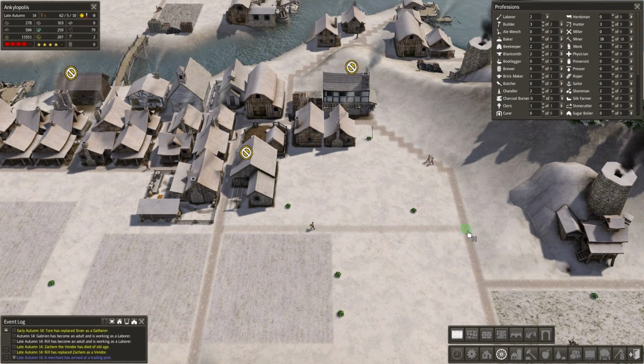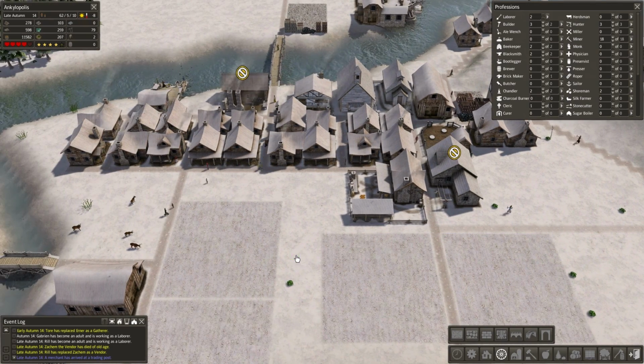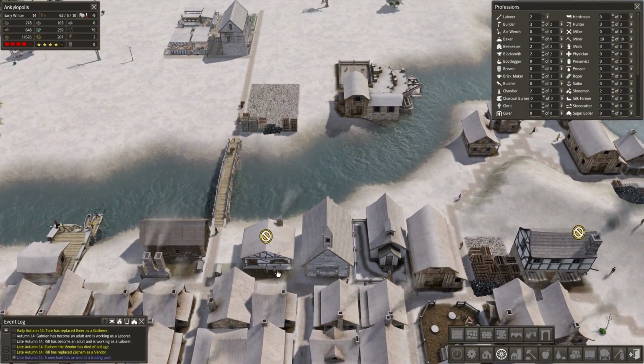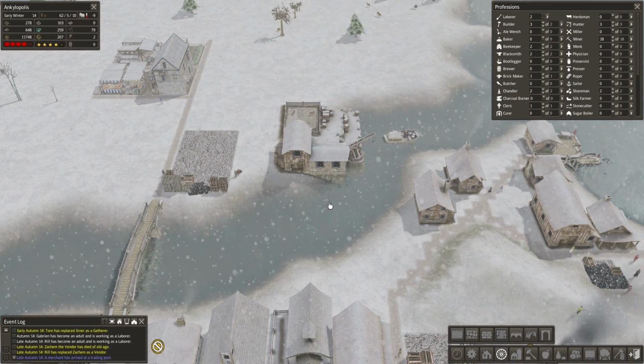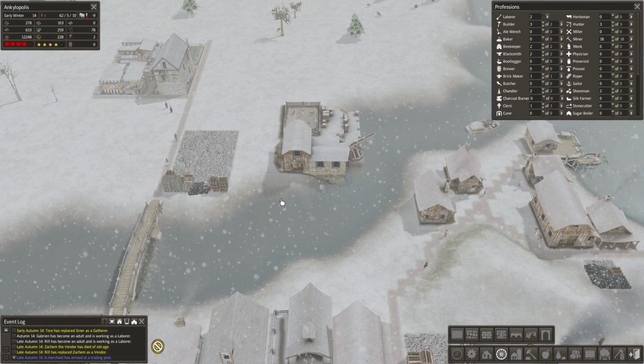Build a road here, save a little bit of time maybe. Oh, I forgot to dismiss him. Yeah, trade and then dismiss. There you go. I remembered just in time. Well, wasted a few days, I'm sure.